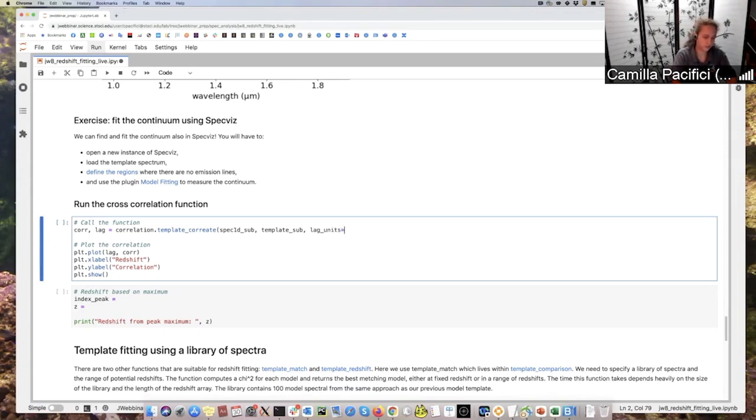It's redshift, so it's unitless, so it's just u.one. You can use also dimensionless unscaled, but it's super long and prone to spelling mistakes. So there is this convenient one instead. We can run this cell.